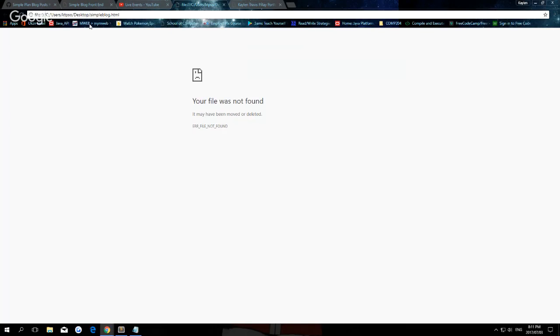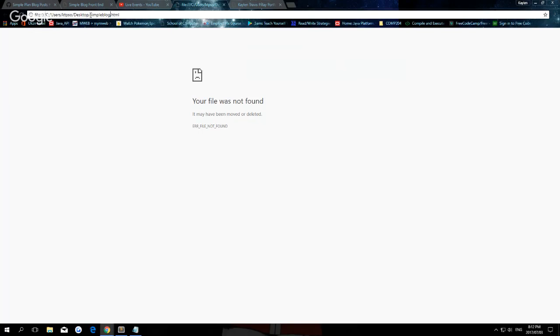It may be moved or deleted. Now, this is a common mistake most people make when they're moving files around and renaming files: they leave an HTML file open in the browser, make changes and refresh. And this error happens, and most people think that they made a mistake in HTML or CSS or something not linking, but it's actually a bit simpler than that. If you look at the directory bar here, it's looking for simpleblog.html, but we renamed that to index.html. So that's the first mistake.